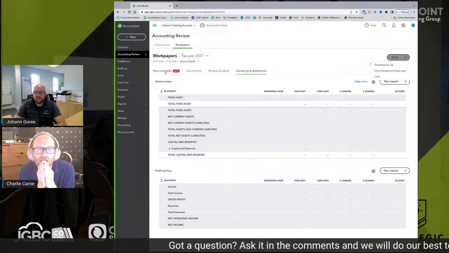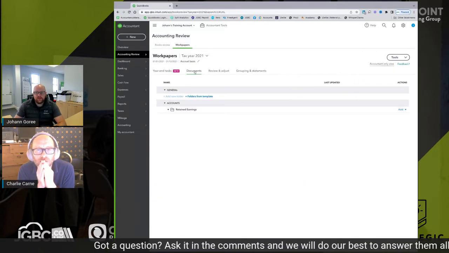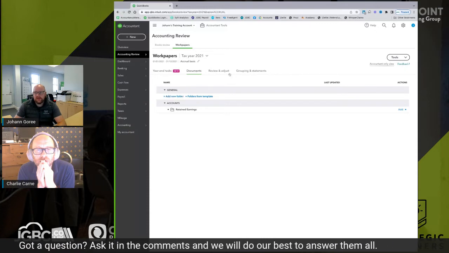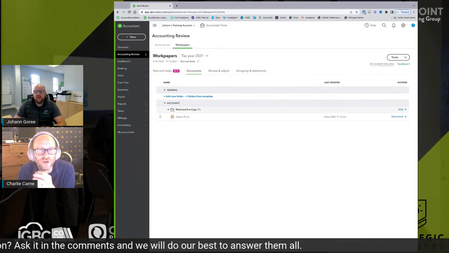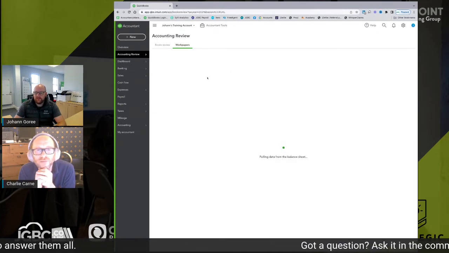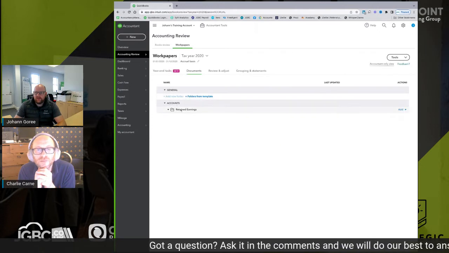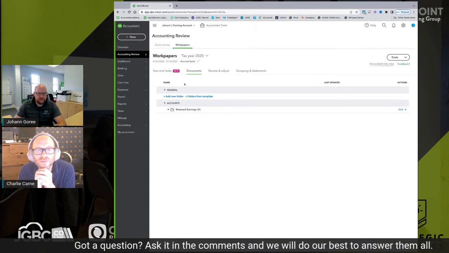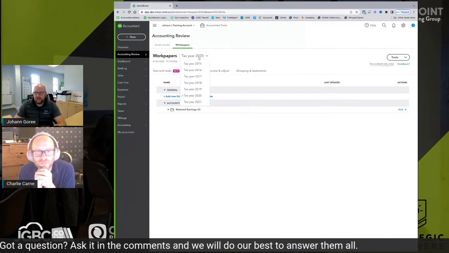Your additional steps get carried forward. Your document folders get carried forward. But presumably they're empty folders, just the folder structure is carried forward. Yes. Okay. Because then if you wanted to go back to 2020, for example, you would have your folders with their documents in. Yeah. From that year.